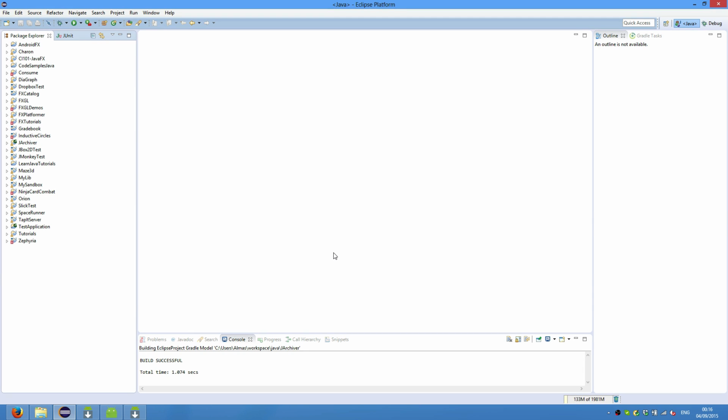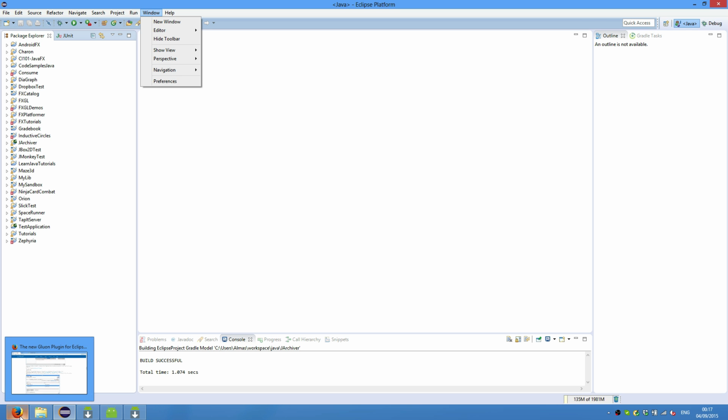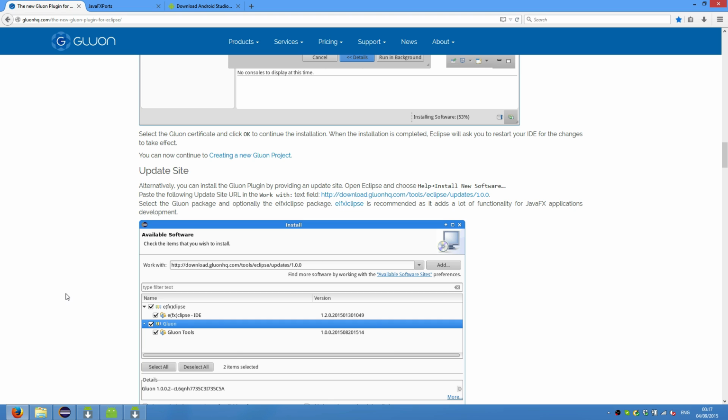Hi guys, today we're going to build a JavaFX application on Android as promised, and we'll need quite a lot of stuff for that. So first of all, we'll need to make sure that you have JDK 8 and Eclipse 4.5. These are the basic prerequisites, and the rest of the stuff we're going to download and install.